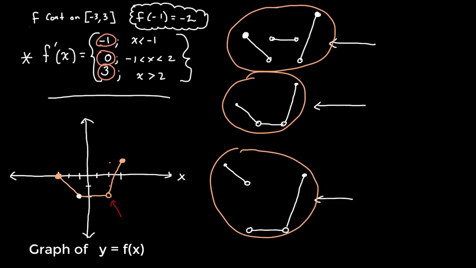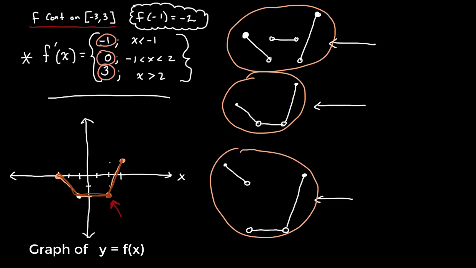Well, the information at the top told us that f is continuous on -3 to 3, which means f is continuous for every point inside -3 to 3. If I leave this open hole here, then I do not have that quality. I have a discontinuity, but it has to be continuous everywhere. So what I need to do, and I'm just going to pick a different color, I'm going to fill in that hole. Now we have the quality that we want. This is now continuous for every point between -3 and 3. Good. And it has the quality that the slope goes -1 to 0 to 3.